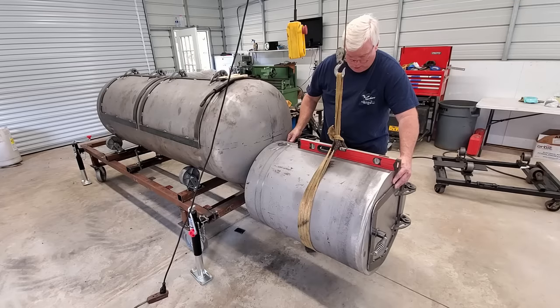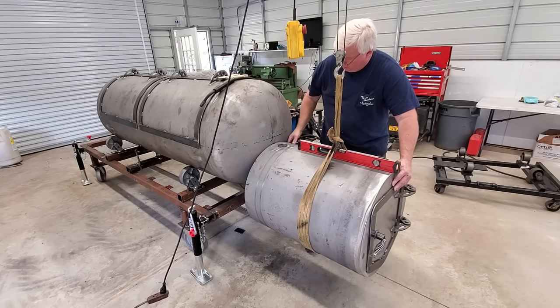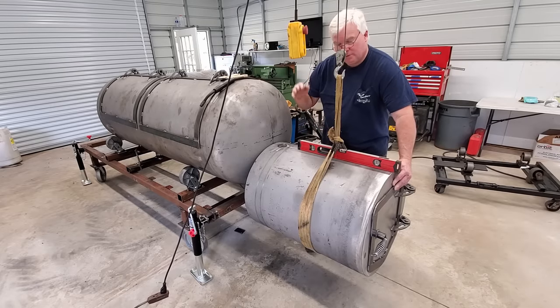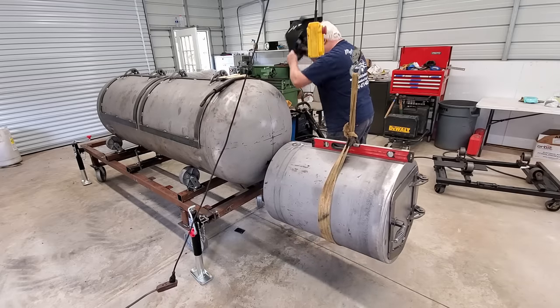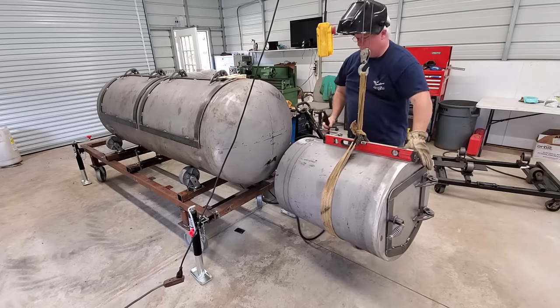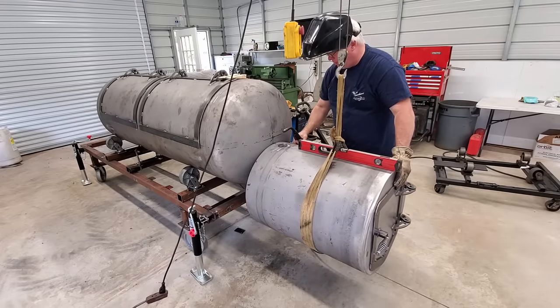So that looks about it right there. I'm a little bit high. So I'm going to come up right there, and that looks pretty darn close. So as long as we get in the ballpark right now and tack that, then we can do some fine-tuned maneuvering. So let me get this tacked up right quick. And it's actually going to be more of a weld than a tack, because we don't want it coming loose, but we do want to be able to manipulate it a little bit.